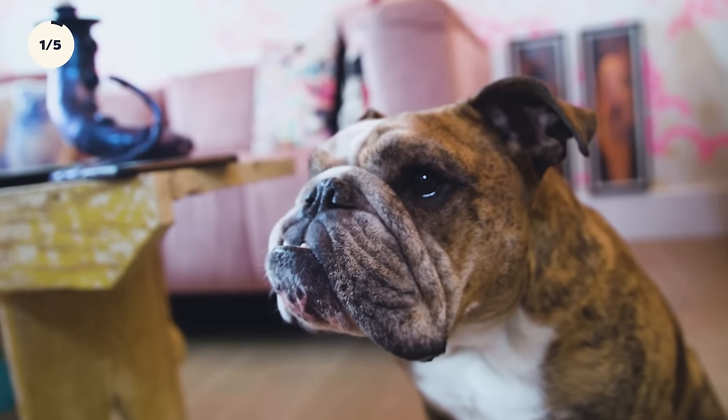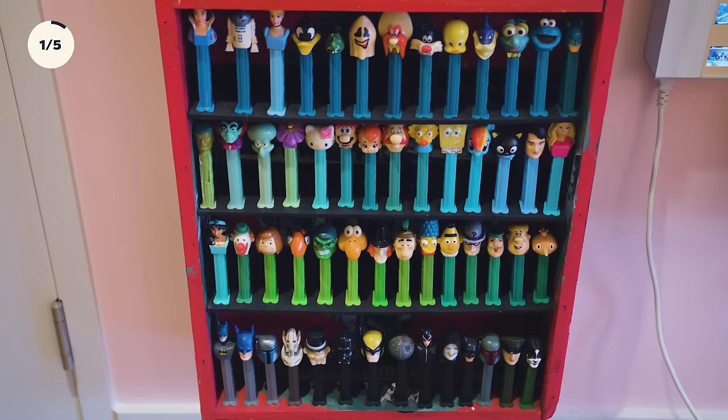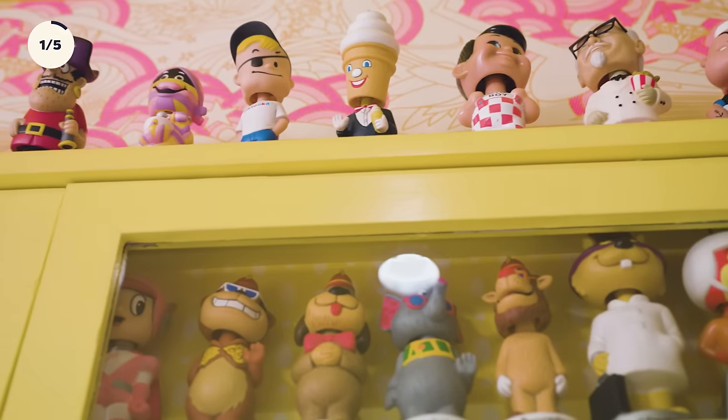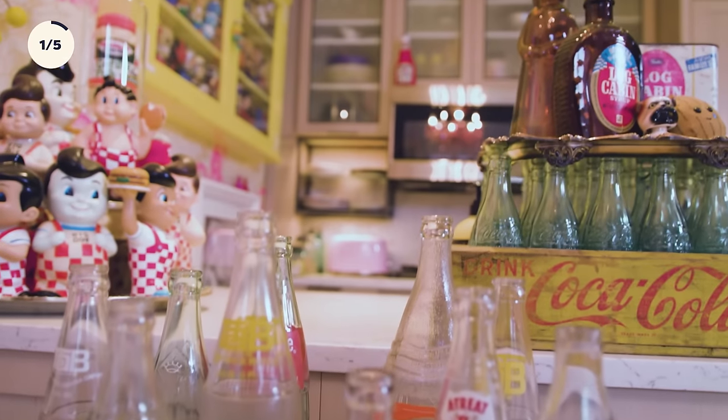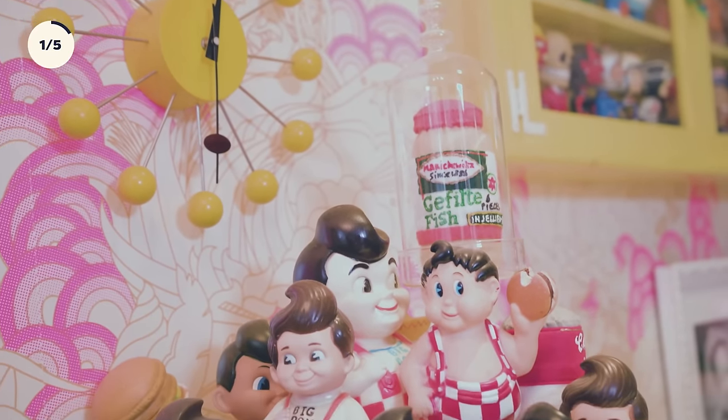I have a lifestyle curation company, and what we do is help people who are overwhelmed, disorganized, and constantly stressed by mental and physical clutter. However, I also love stuff, and I'm not capable of just admiring one thing — I have to suddenly make it a collection. I'm a maximalist, but I'm also an organizer. What's really important is that you need to have a discerning eye, but you also need to curate and keep collections and things together.